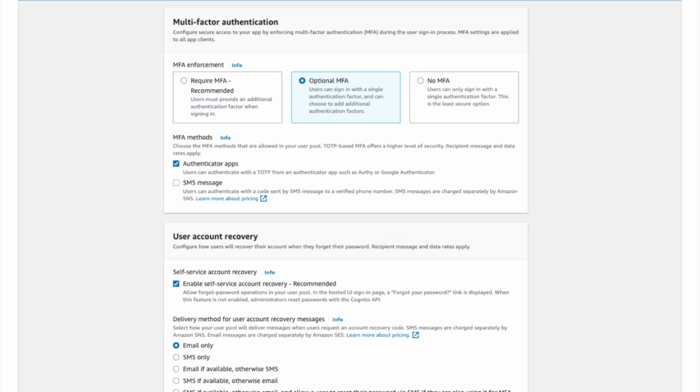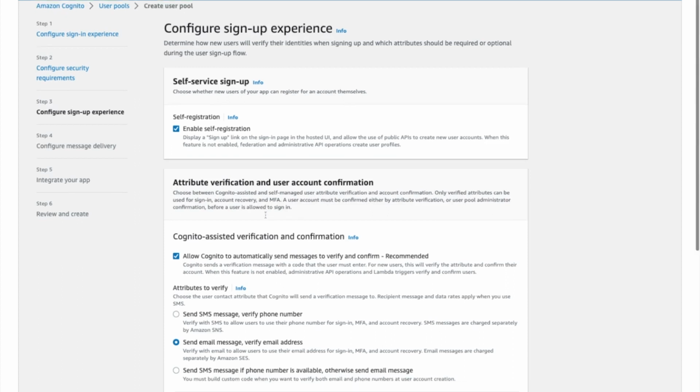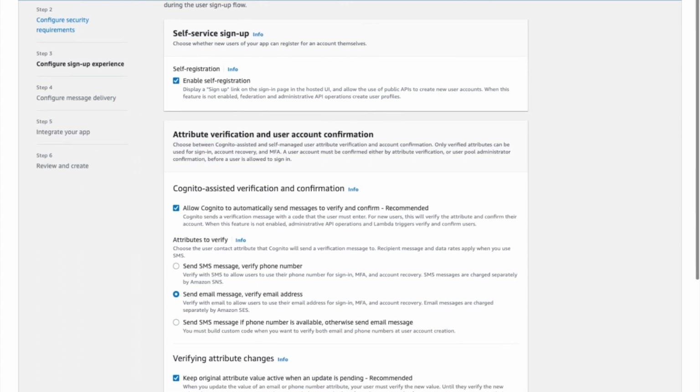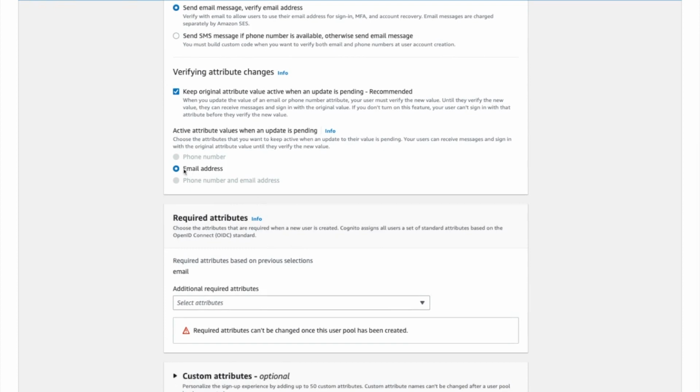All right, email only, and that sounds good. Cool. So once you sign up, you probably want them to receive some kind of an email or SMS. They can self-register. That means on the login console, they would be able to do a self-registration as you go through it. I'm using email address as a way to authenticate. That's my traditional username password analogy. Email address would be my username.